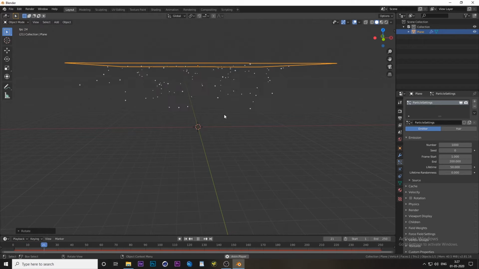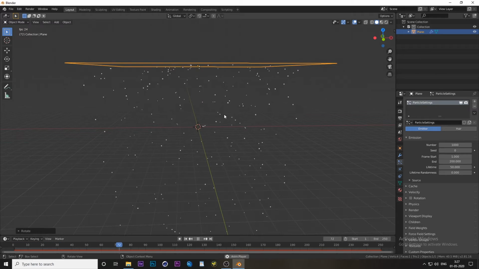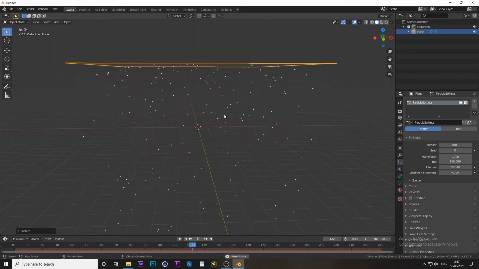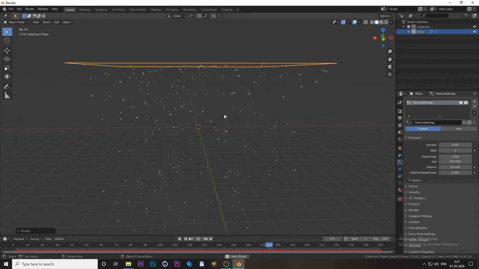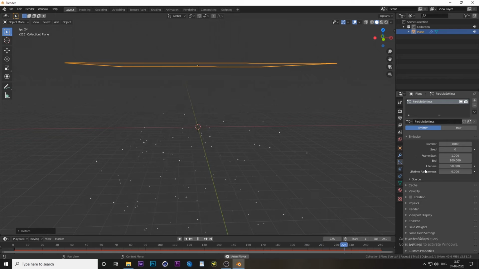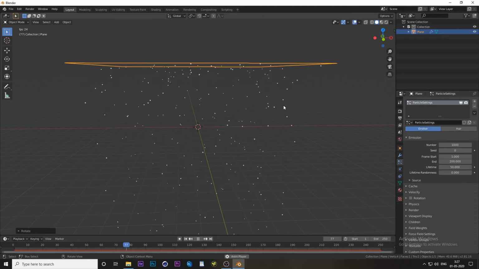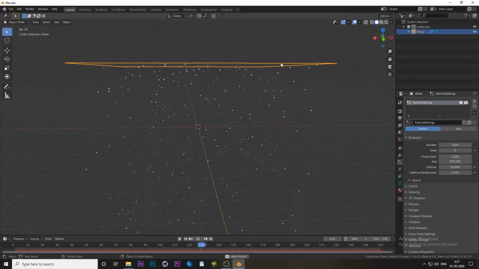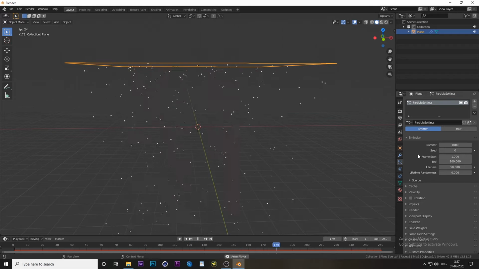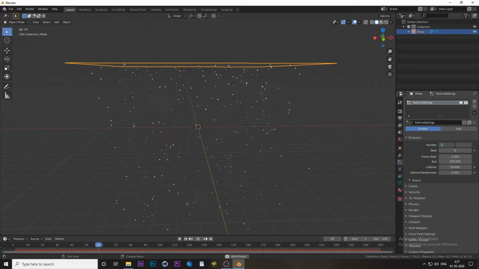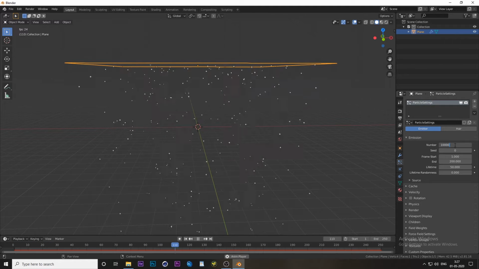Now we are going to make changes to the particle system so it looks more like rain particles. Again, we're going to go to the particle settings here, and if you don't see this, you have to select the plane, since it's already selected. We're going to change the number of particles to maybe 10,000.